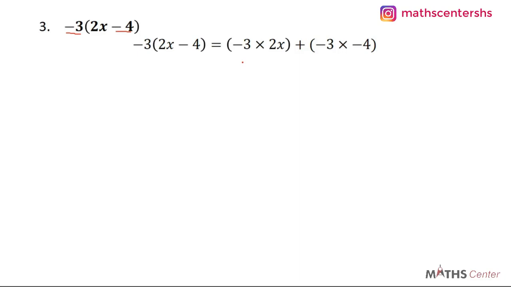When we were doing multiplications of algebraic expressions, we said that if you multiply minus 3 by 2x, you are going to have minus 3 times 2x. What we said was that first group the coefficients, so you are going to get minus 3 times 2 times x. Then you multiply minus 3 and 2, then you multiply the result by x. So we can see that minus 3 times 2x will give us minus 6x.